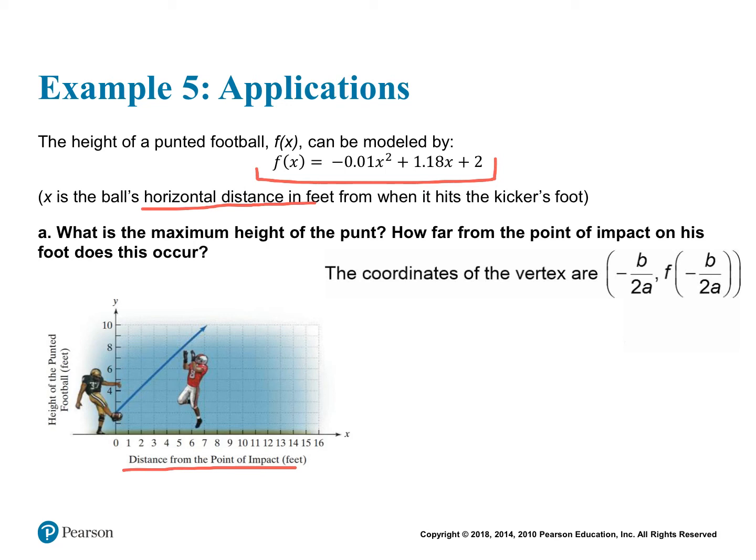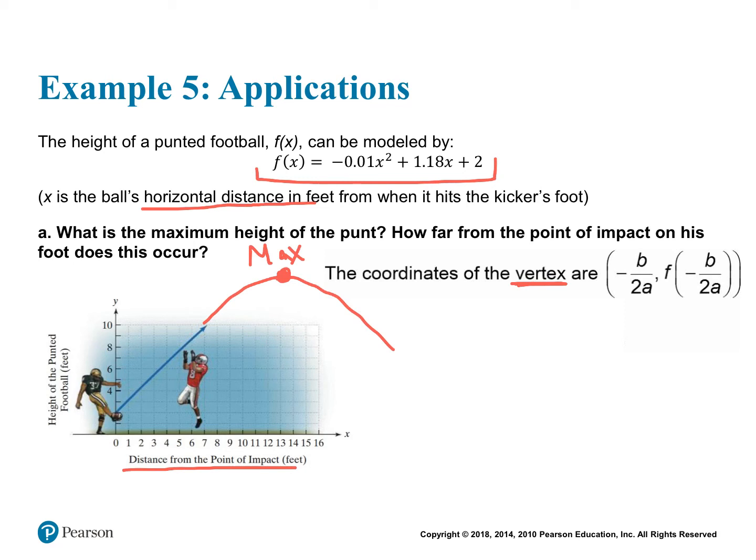So we're trying to find the maximum height of this parabola. So if we imagined this graph, it's going to keep going. It's not going to be drawn to scale, but it's eventually going to hit a maximum here. So we're trying to find that maximum value, which is the vertex. So again, just try to think of it as a real life situation. If you're punting the ball, you're going to eventually hit a maximum and then it's going to start soaring down again. So let's go ahead and find what our maximum height of the ball is going to be.